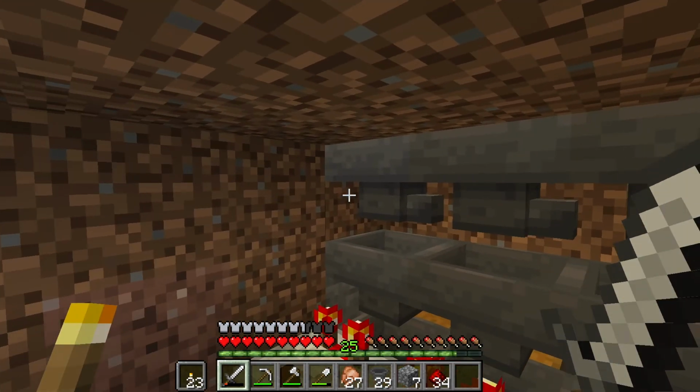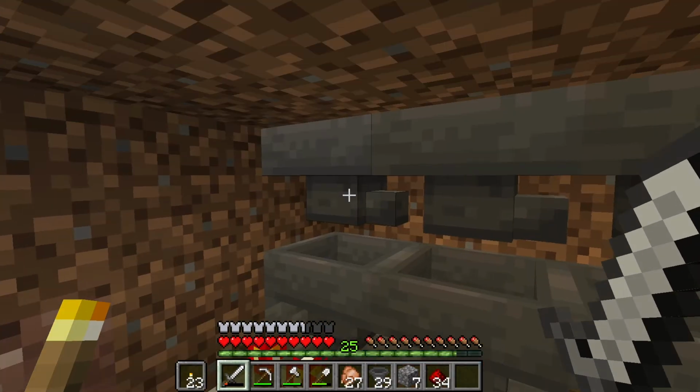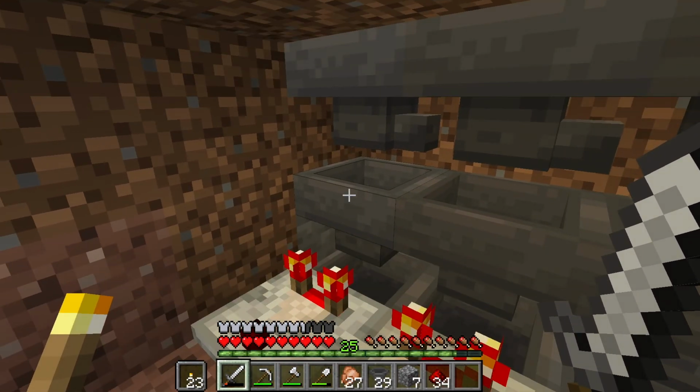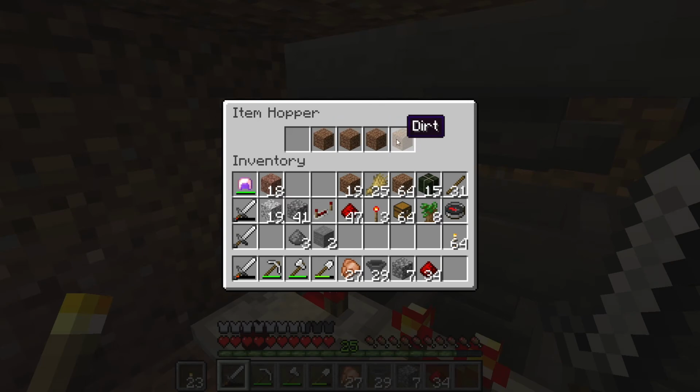So even though they're pointed this way, every time it comes over this hopper, it's going to be checking if that item can go into this hopper, which is why we have dirt, because no dirt is going to be going through the system. So you want something that's not going to be going through the system. Like when people build a big storage system, they usually rename stuff. But since we're just dealing with wool, we can just put something that's not ever going to be going through the system. So dirt is a good one.